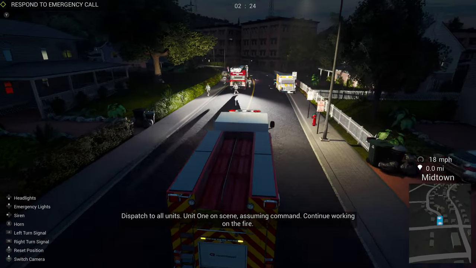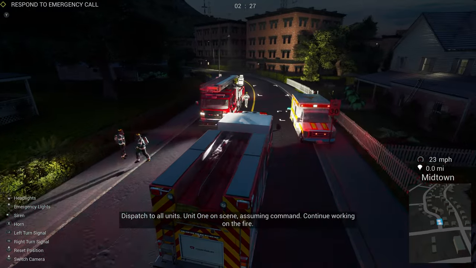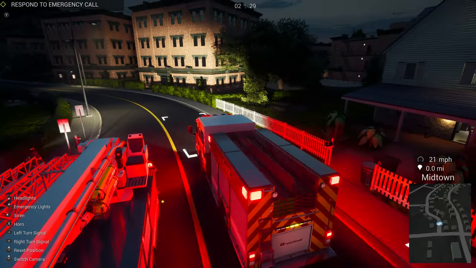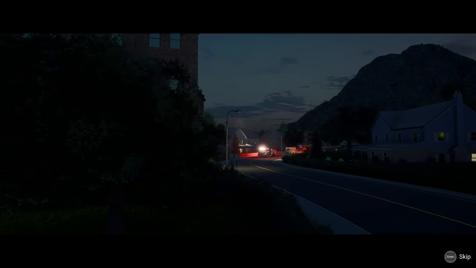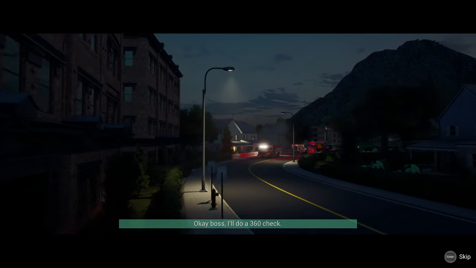Dispatch to all units. Unit 1 on scene assuming command. Continue working the fire. Ooh. Command, we've got electrical fires being relit by sparks. Find a fuse box and cut the power. Copy that. Let's go.